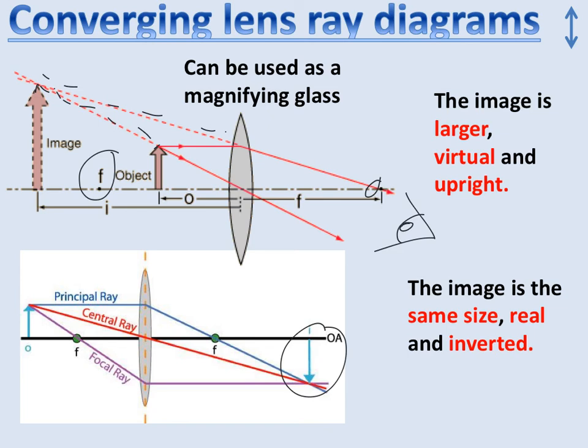So the final thing that's left for us to do is discuss how this image, this one here, compares to the object. Well, you can see in this case, it's the same size as the object. It's real because it can be projected onto the screen, and it's formed where the real rays cross. And also, it's inverted because it's the opposite way around. So it's pointing downwards as opposed to up, which is the way the object was pointing. So we consider that ray to be inverted.